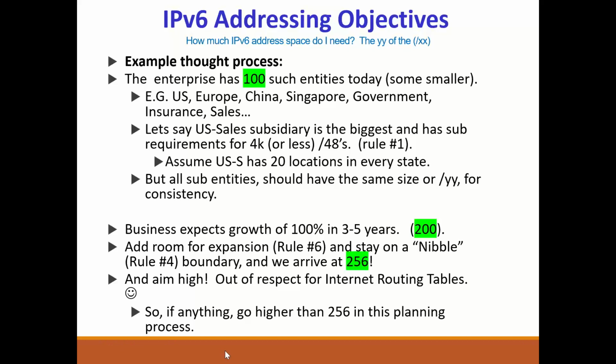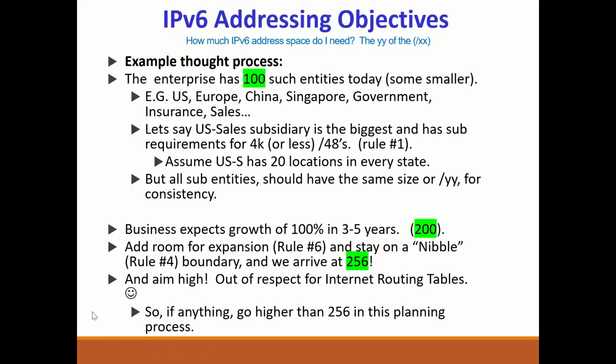And it actually kind of makes sense and is based in math, and there's some thought there, and it's starting to sound pretty cool. And I'm going to say this, aim high. In other words, 256 is sounding good, but if anything, go higher than that. And the reason is you want a bigger address. You want to get the biggest address space that makes sense to you. That way you never have to go back and revisit this.